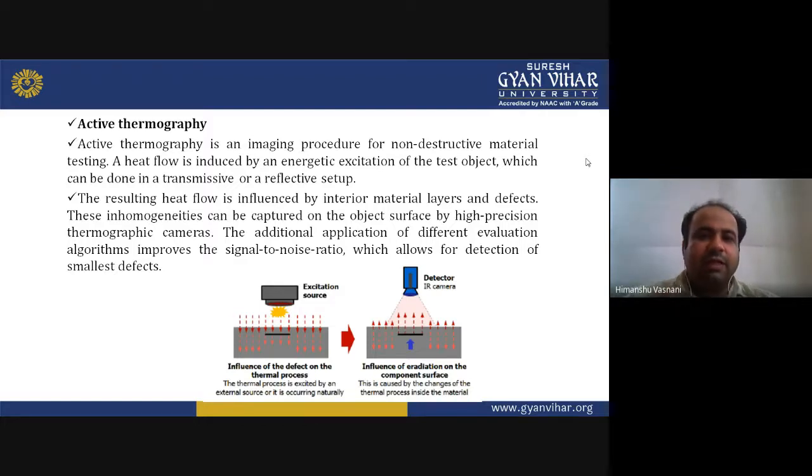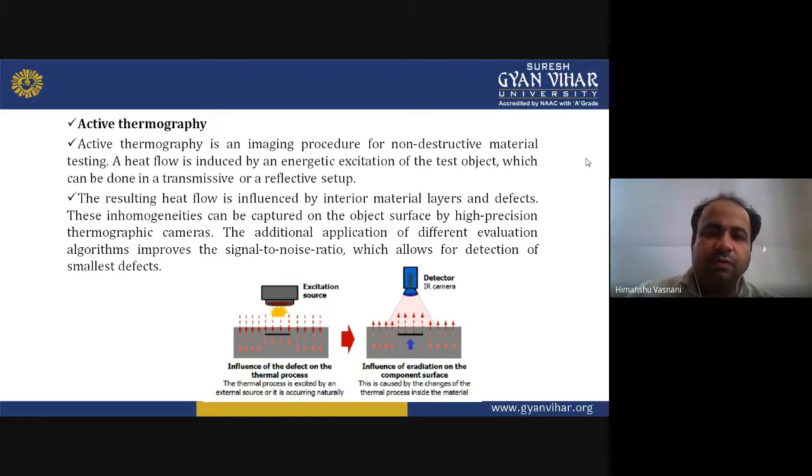When there is a heat flow, it is influenced by the interior material layers and the defects, and any inhomogeneity can be captured on the object surface by high precision thermographic cameras. You can see the influence of irradiation on the component surface in the second diagram.